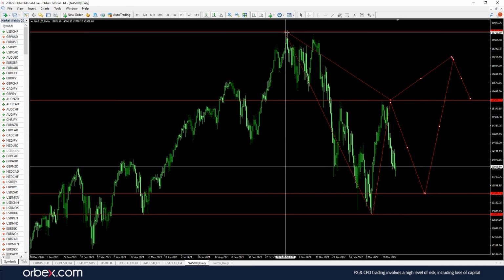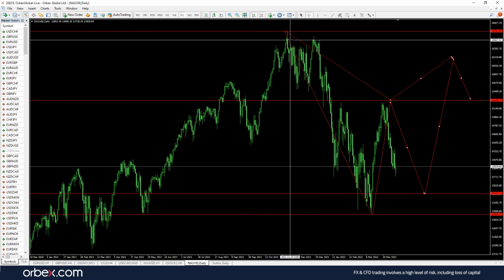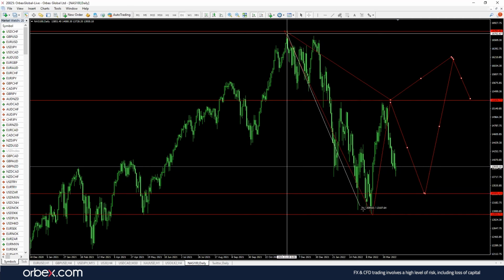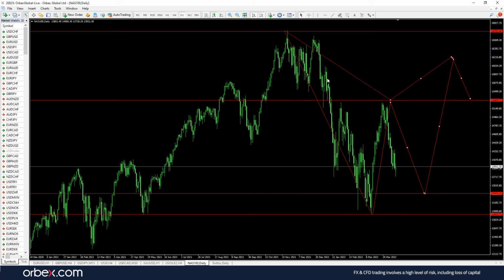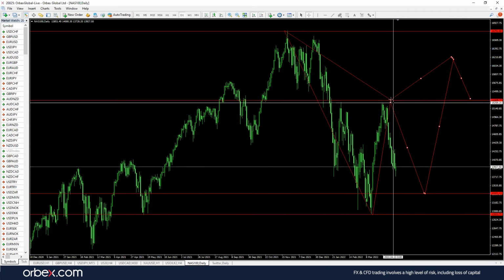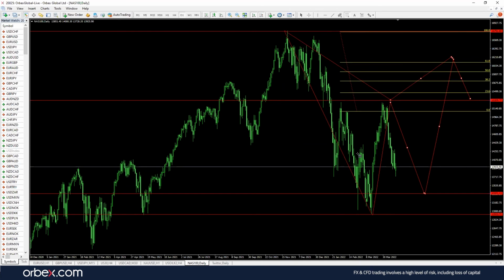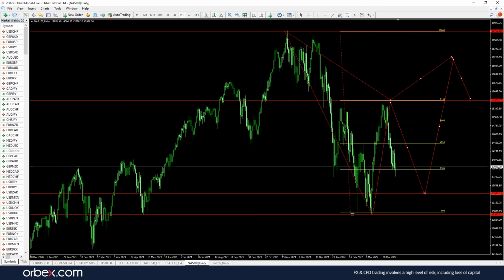If you see here, this started developing just at the end of November, and the first down leg came in March. But the thing is, you don't have to trade this leg. This is just the first initial leg. Once you start seeing harmonic patterns forming, so when we got up to the 61.8% here, I'll just put that back on so it's a lot easier to see. When we started getting on to the 61.8%, you can probably start planning your harmonic pattern trading.